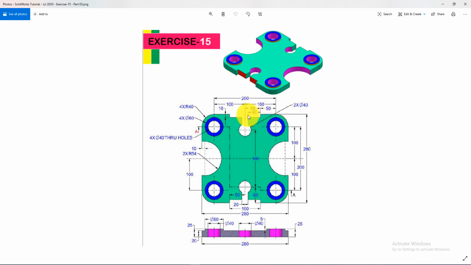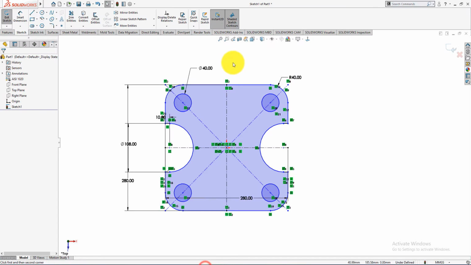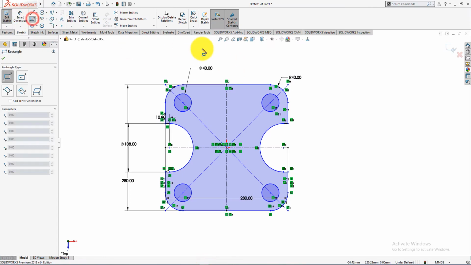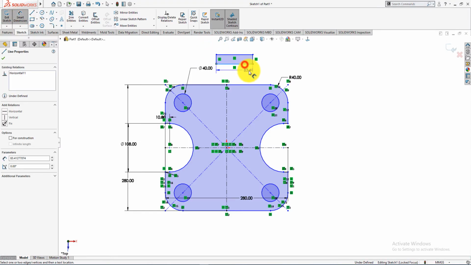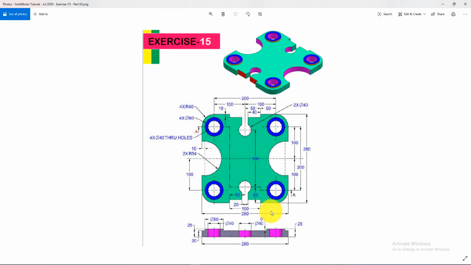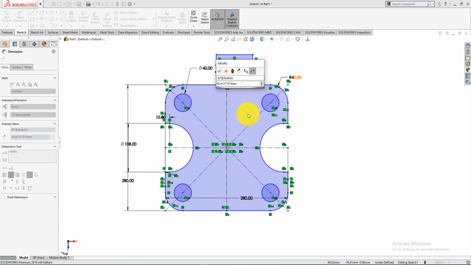Now we will remove this rectangular area from this body. Now take Corner Rectangle command and draw a rectangle. Now select Smart Dimension. Length is 100 millimeters.